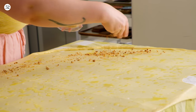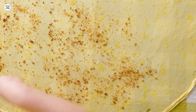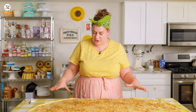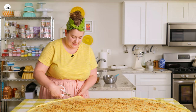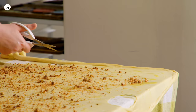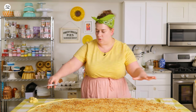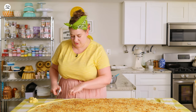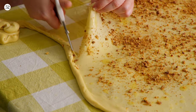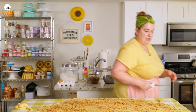Now we're going to give a nice sprinkling all over the surface — in this case, for my apple strudel recipe, I'm using finely ground candied pecans as that dry ingredient on top of the butter. We just want a nice even coating on the base of the strudel, because since I didn't cook the apples, it's going to help make sure the strudel dough doesn't just get soggy. Now I'm going to use scissors to trim off all the excess or too-thick dough, because anywhere the dough is too thick it will be really tough. You can save this dough and restretch it, but it needs to relax again first.